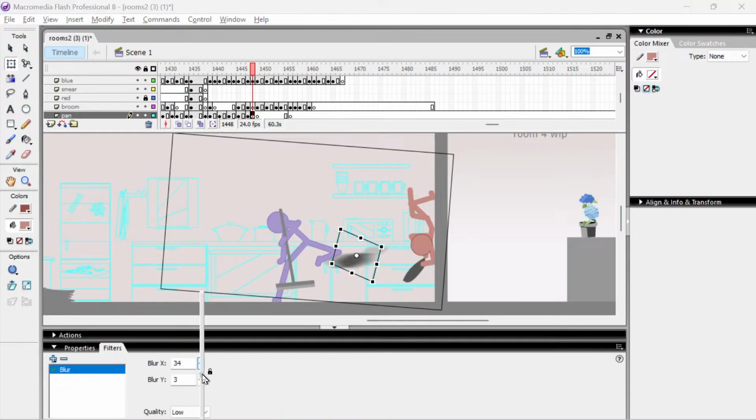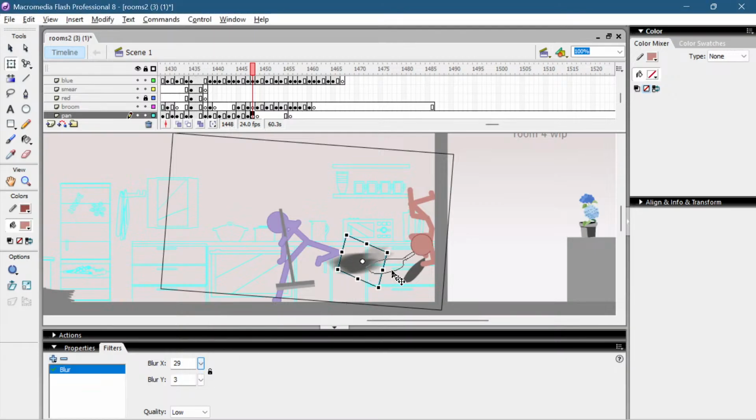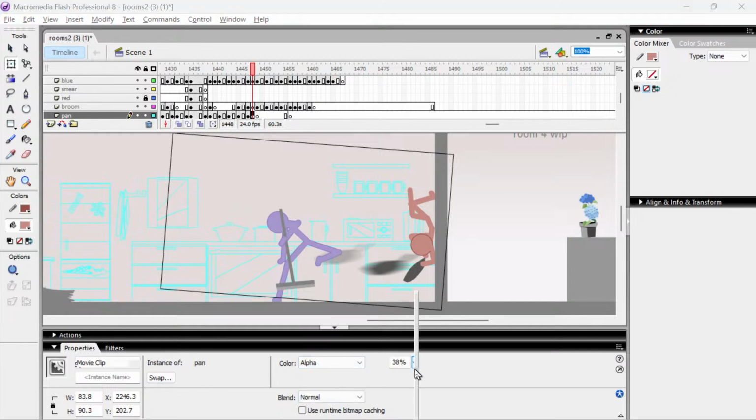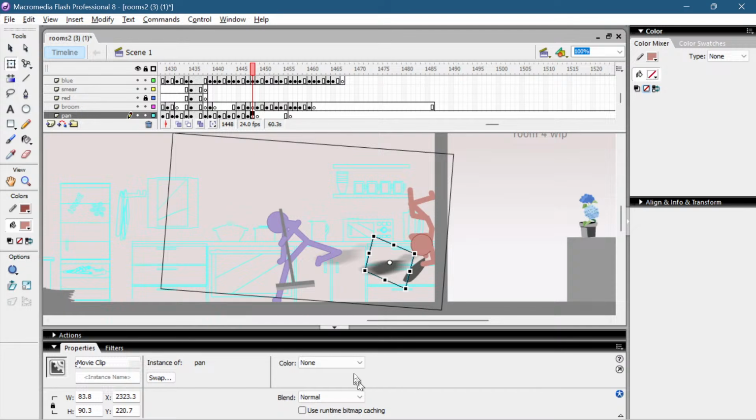As blur. Multiple copies. This one. 30% alpha. This one 60%.